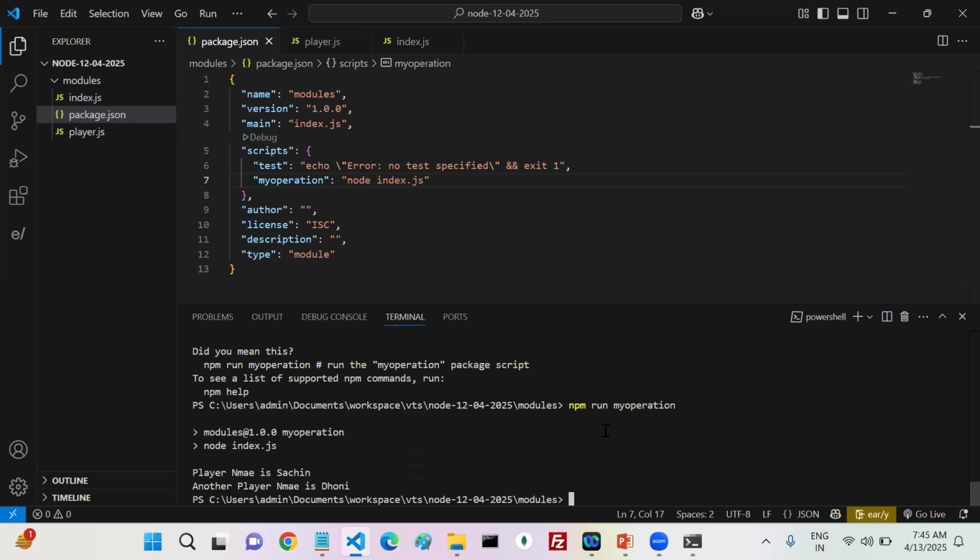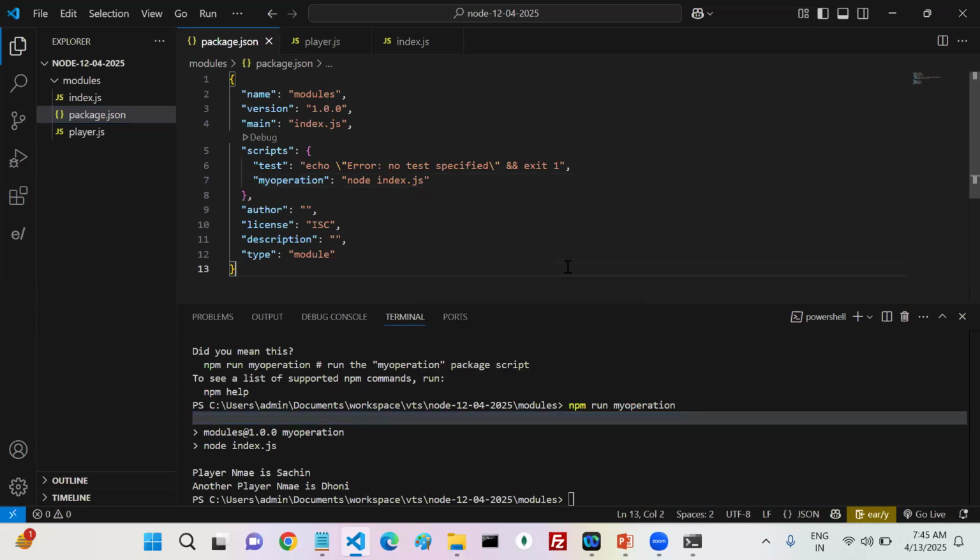Whenever you run the my operation command, automatically this node index.js is going to execute. Start means it is going to run directly.